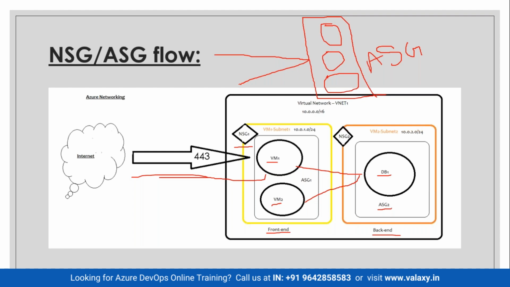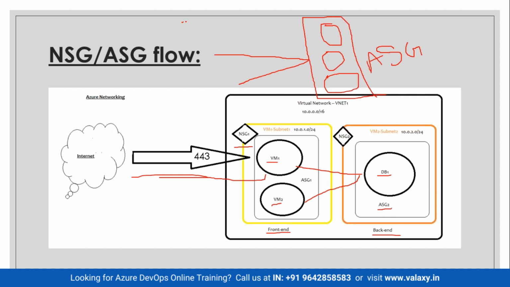Basically only your front end application will be front end facing. Even if you ask me, it's not front end facing because it goes through the load balancer. We have seen the load balancer concept, correct? So in reality, nothing, not even your front end, not even your back end, is directly exposed. It's all hidden behind the load balancer, and all the requests come from the load balancer to the front end. And if you want to connect to the back end, then it goes from the front end to the back end. So this is what ASG does.